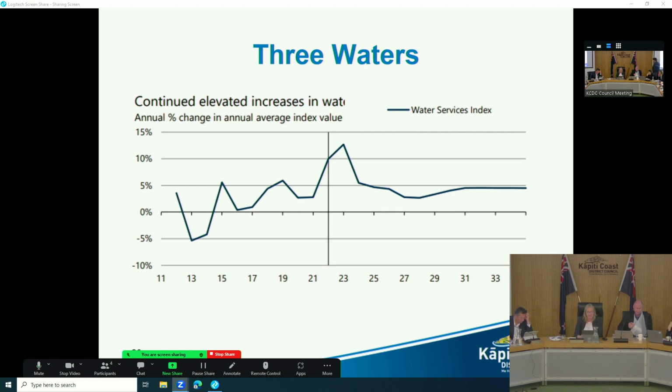Just to highlight the fact that you've got that profile that looks like that. And while we might be tempted to load up the latter part of the LTP, there's always a bit of risk in creating a bit of a bow wave, because you don't know what's going to happen in the intervening years. So prudence. Can't say that word enough.